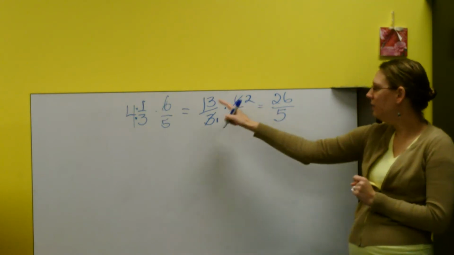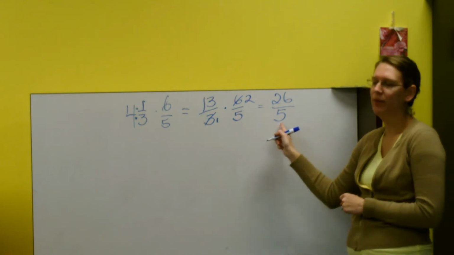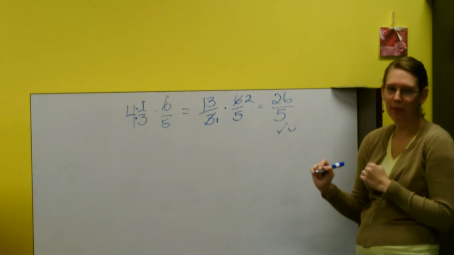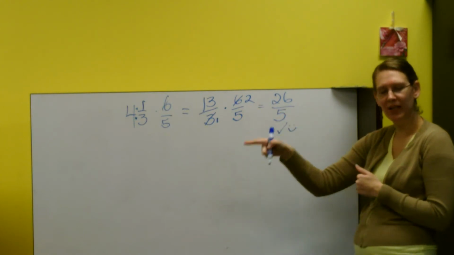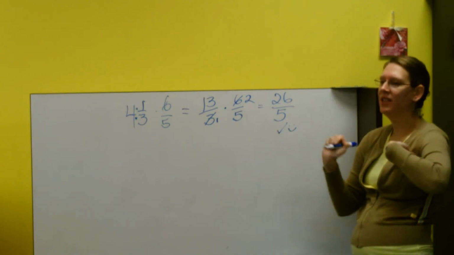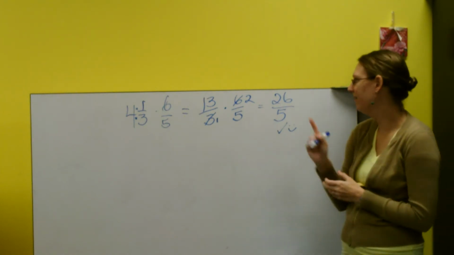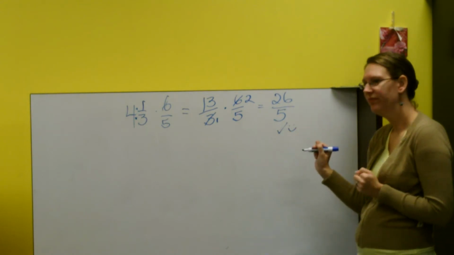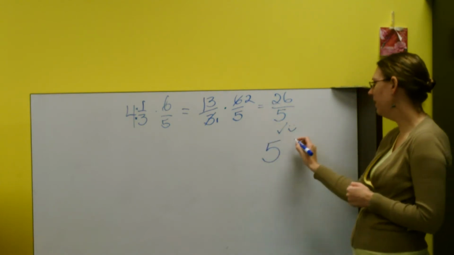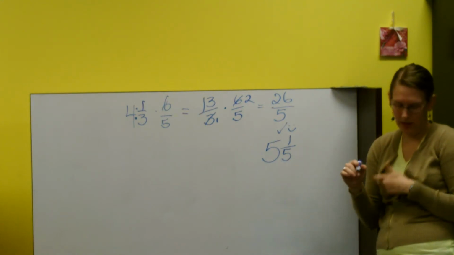And 5 times 1? 5. Good. And as long as we've simplified everything we needed to simplify, this should be in the simplest form already. And we can leave it as an improper fraction. So that's correct. We could change it into a mixed number. Portia, you did so well at putting a mixed number into an improper fraction. Let's reverse. Destiny, how do we go from 26/5 to a mixed number? Divide. 5 and 1/5. Good. So we took 26 divided by 5. It goes into 5 times evenly, and you had 1/5 left over. So both ways will be acceptable for an answer.